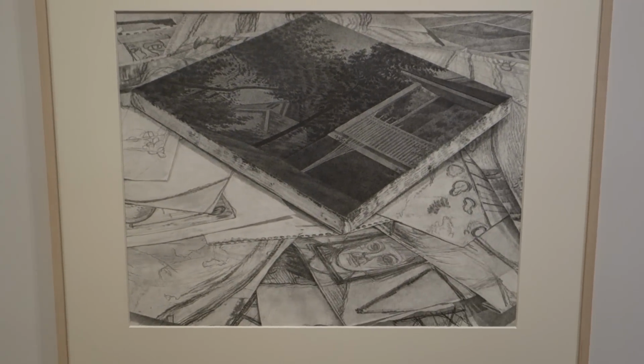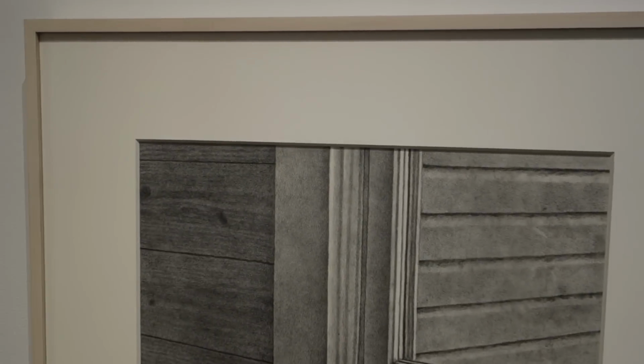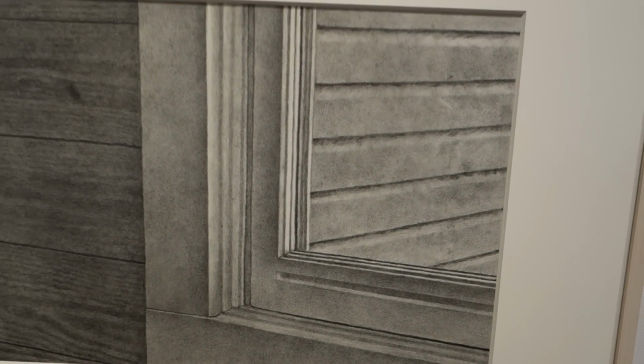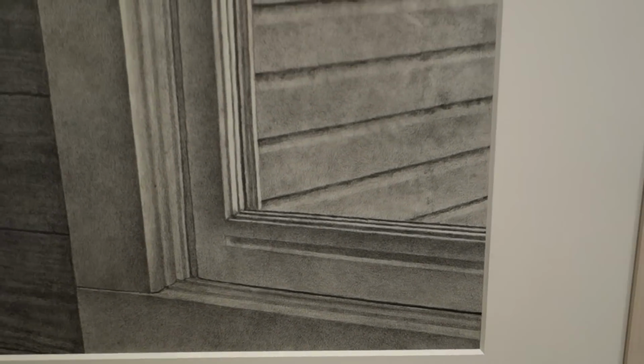This is really a nice drawing, and just from looking at the texture and the build-up and the way that she's using the eraser as kind of a drawing tool, you can see that she spends a lot of time on these. It's called Inside Outside, 12 1/4 by 17. And she gets an incredible gamut of grays, wonderful use of graphite.